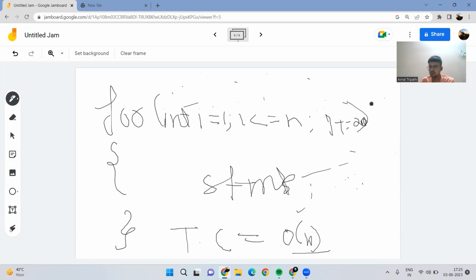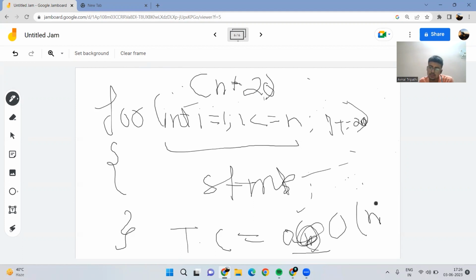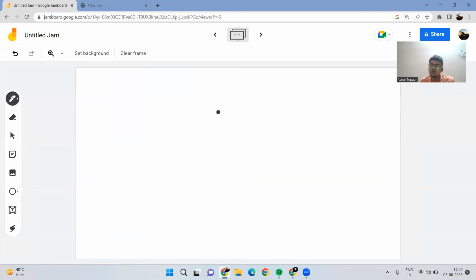So how do we analyze this? The number of times this for loop will execute will now not be n plus 1, but n plus 20. So our time complexity is not O(n) but it becomes O(n by 20). But we don't exactly write n by 20. We simply still write O of n.